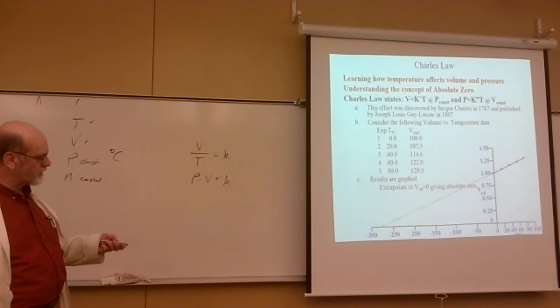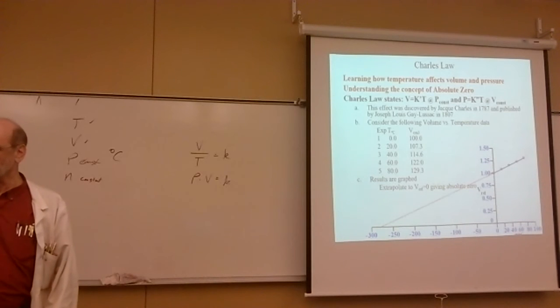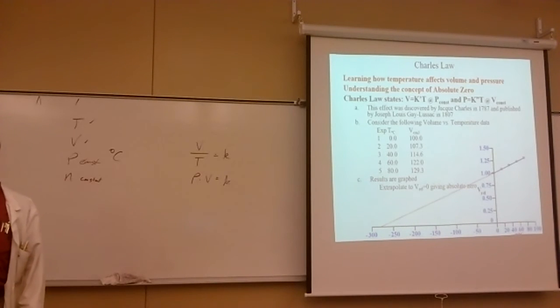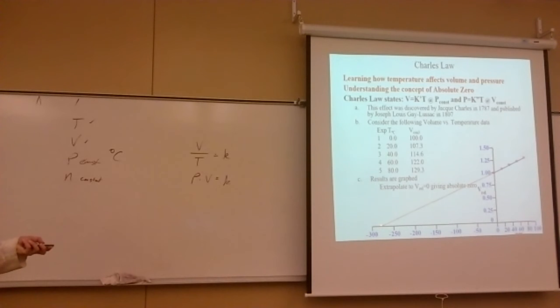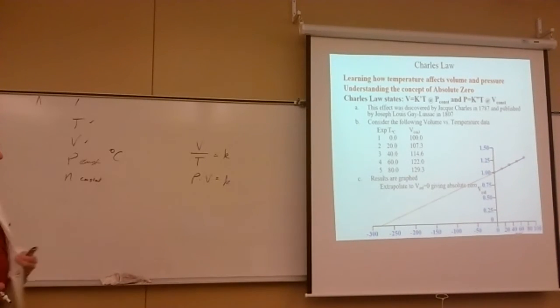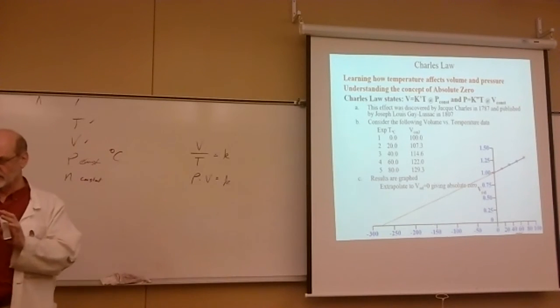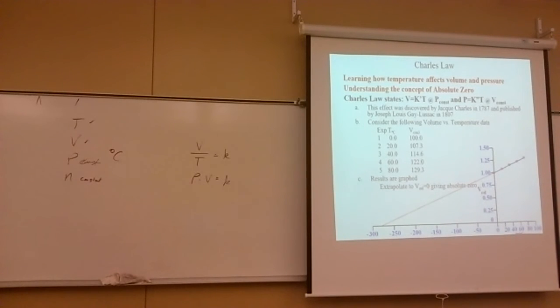He just extended the line and found out that on the Celsius scale, it would be minus 273 degrees. That would be zero volume for gases. The nice thing about Kelvin's new temperature scale, which we now call K (we don't say degrees K, we just say K), is that the starting point is absolute zero. So all of its values are positive values, and every calculation that we do using temperature is in K, not degrees centigrade.